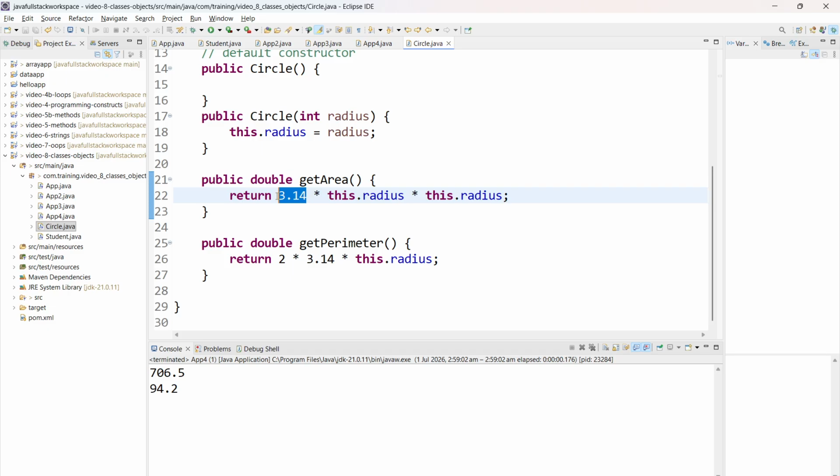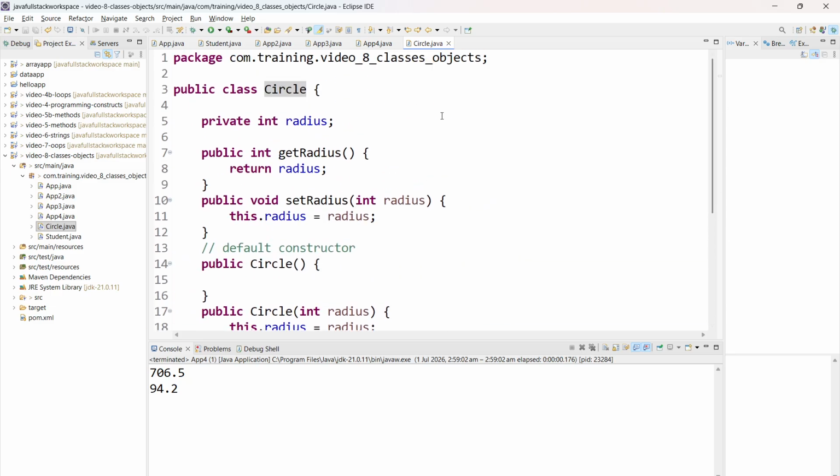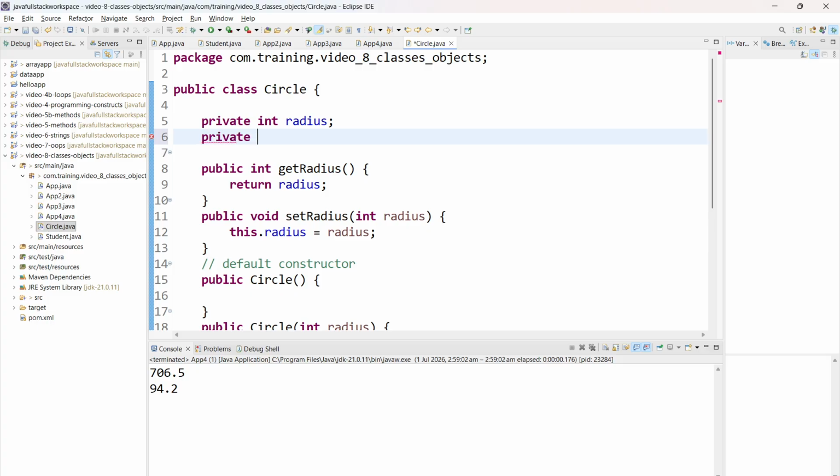So what needs to be done? There is something like risk. Now, are you sure the value of pi is 3.14? Are you telling the people who are reading this code that this is pi? No. You just wrote some number and you went about it. So what you can do is define a constant and say private static final double pi is equal to 3.14.